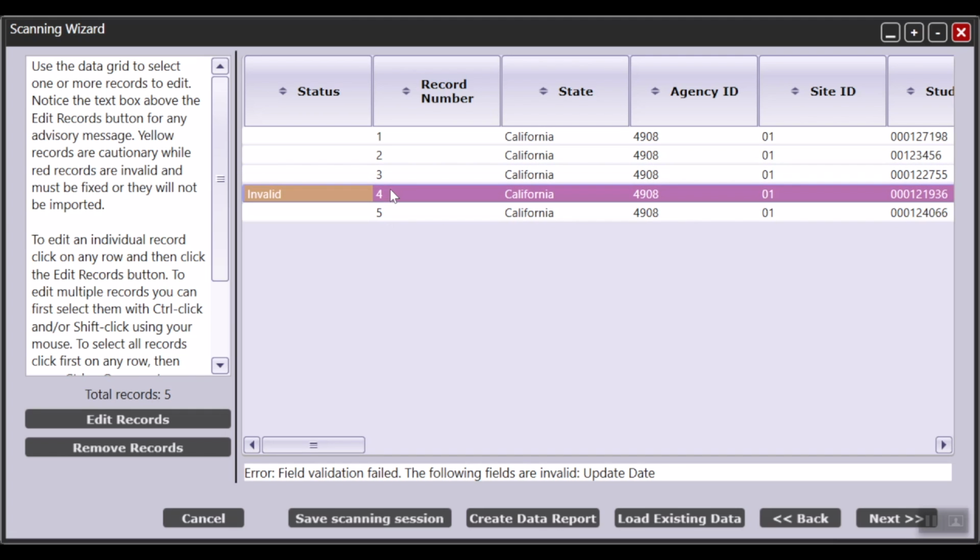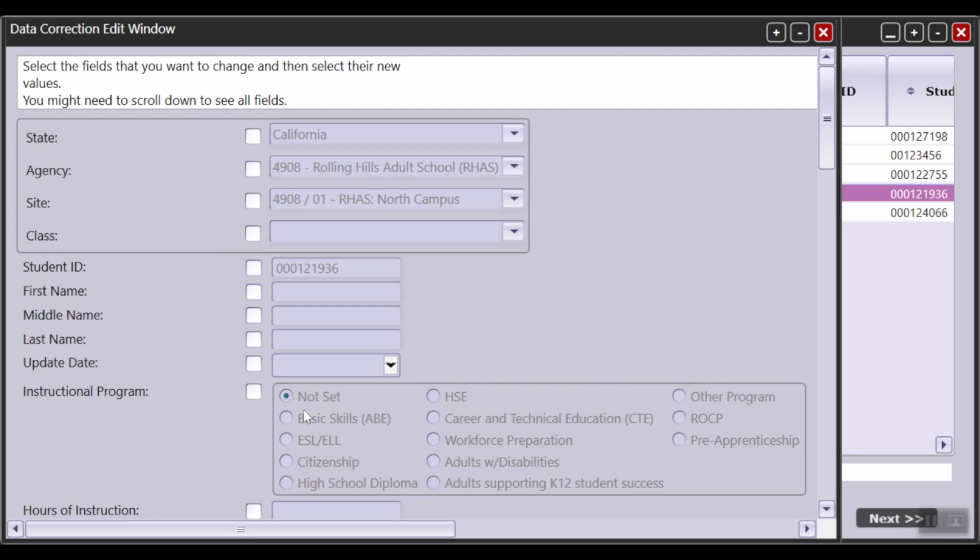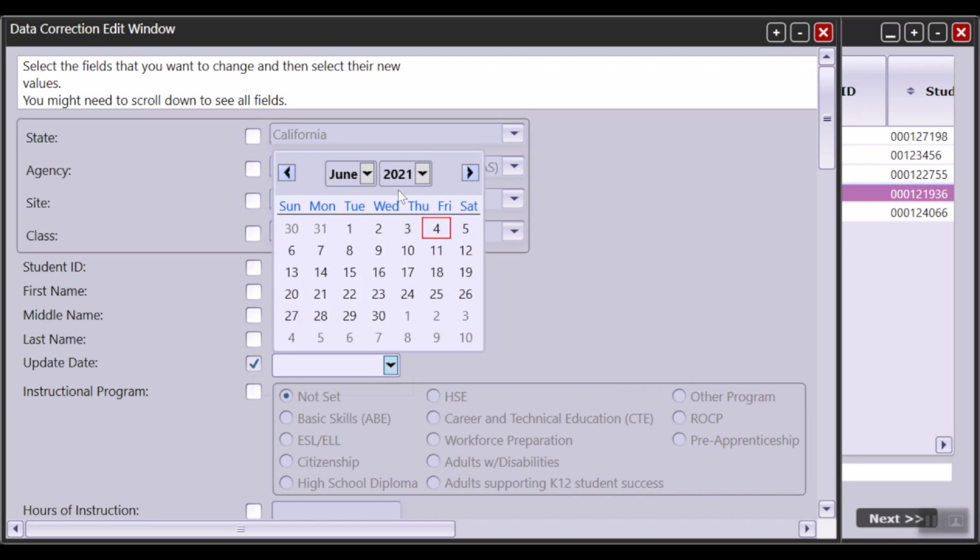So the fourth record is invalid. And also we have it as an update date as being invalid. So we'll highlight that and then click Edit Records. Again, we'll click Update Date, check that off. We could also use the calendar here.